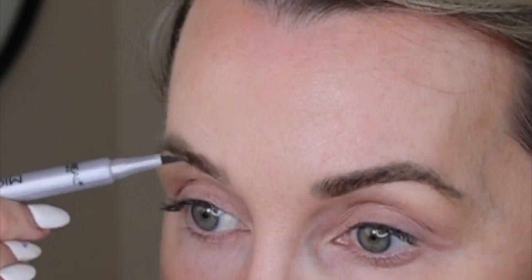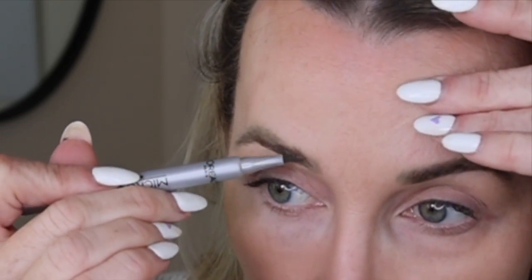And then I'll go back in and just do real lightly with a real light hand the front, so that you can see it's kind of an ombre look is really what you're going for, so that it doesn't look all one color and that the front is a little bit lighter. And make sure that they look somewhat related and not identical, but not too far off from one another.